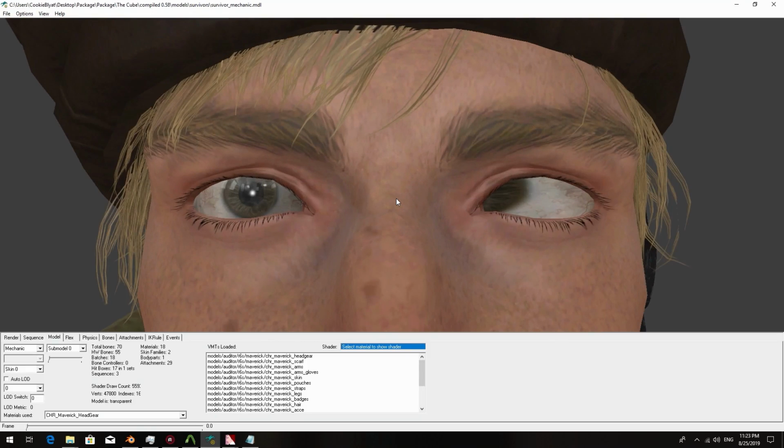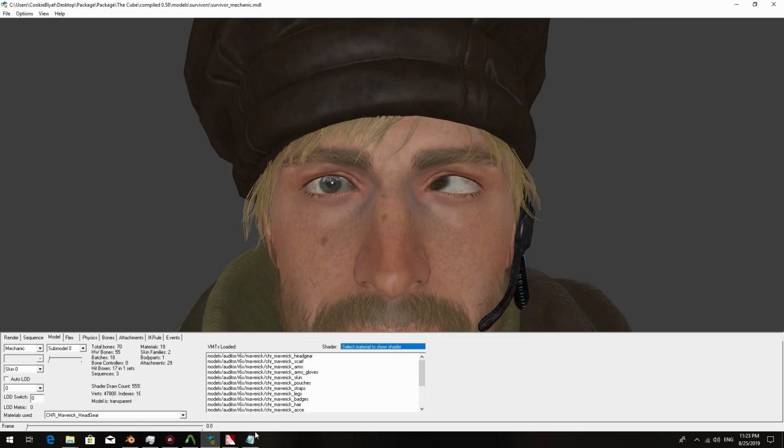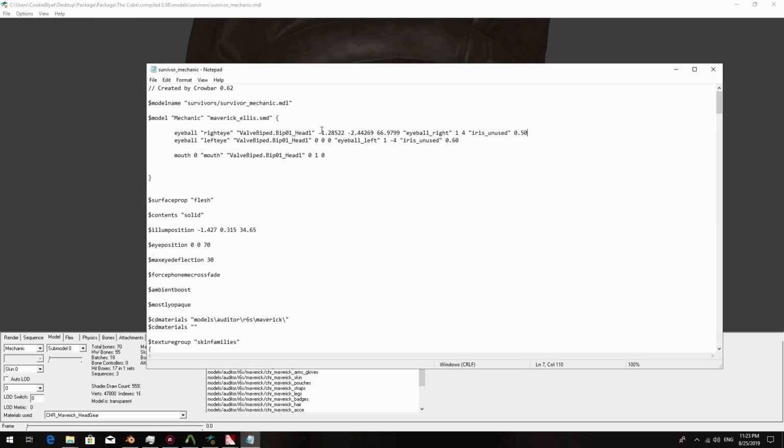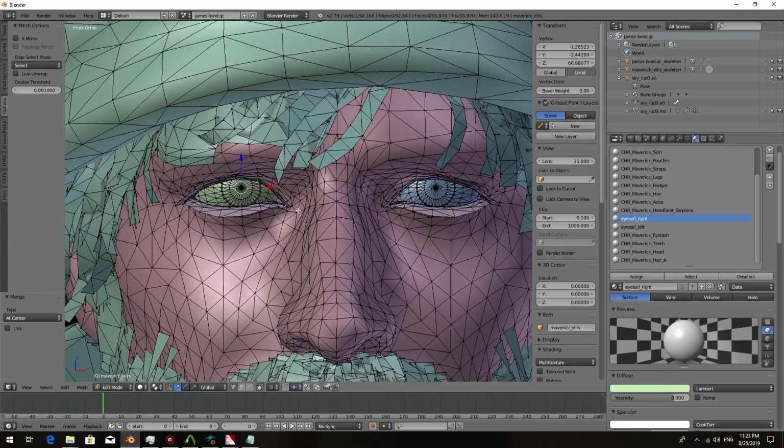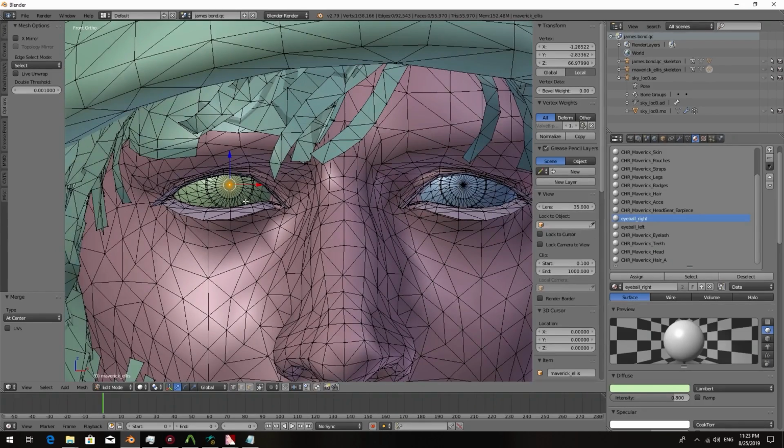Now after we're done with that, we can copy these values here without the minus, because the right eye will be negative for the X value, and the left eye will be positive. For the right eye it's going to be negative, and for the left eye it's going to be positive. So we paste that here, but before you do that, make sure to check whether the mesh was on the same line.